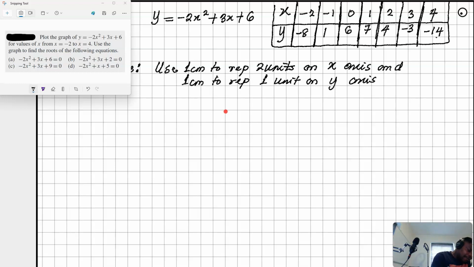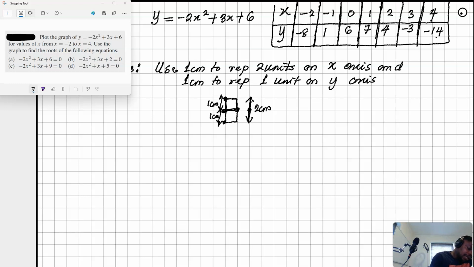You see that I have boxes here. Each of these boxes that you see from here to here is 1 centimeter. From here to here is another centimeter. From here to here is 1 centimeter. From here to here is 1 centimeter, and from here to here is another 1 centimeter. So it simply means from here to here is 2 centimeters. So you understand how that box works.